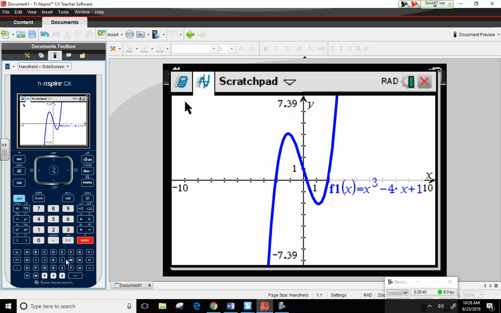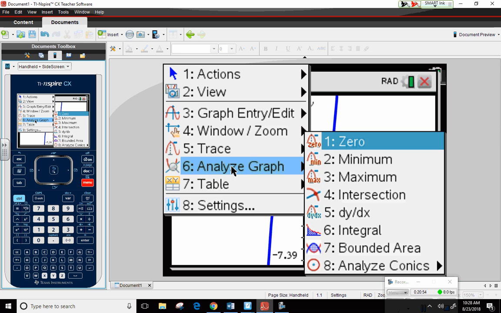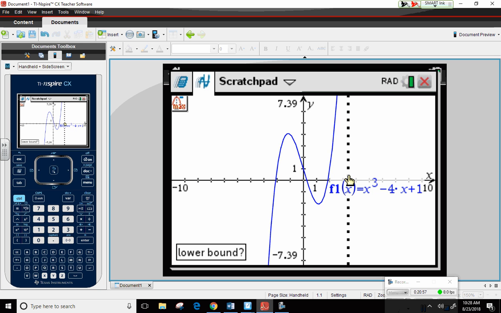All right. So does anybody know how we do that using the calculator? Menu. Okay, so we're going to hit menu. Then what? 6. Analyze graph, and you'll notice we've got minimum and maximum. So I'm going to choose maximum. Now, it's going to give you a vertical line, and it's going to say lower bound. So when it says lower bound, that means we want the left side. So we want to move that vertical line to the left of the point I'm trying to find. We're trying to find this guy right here. So I'm going to move it just to the left, and then I'm going to go ahead and click enter on my calculator, or you can click your touchpad, but it's going to mark that location.